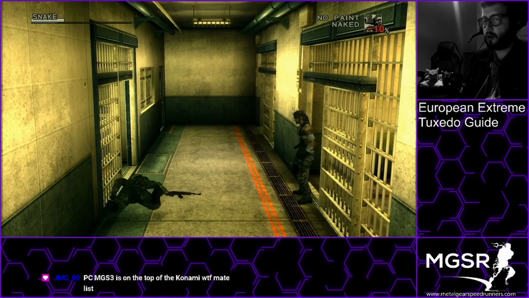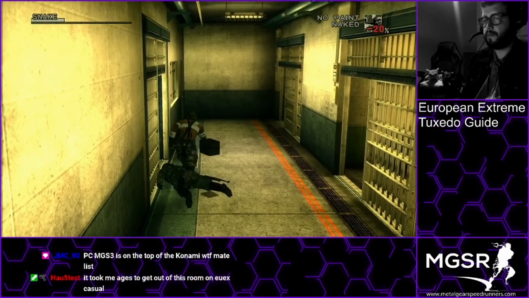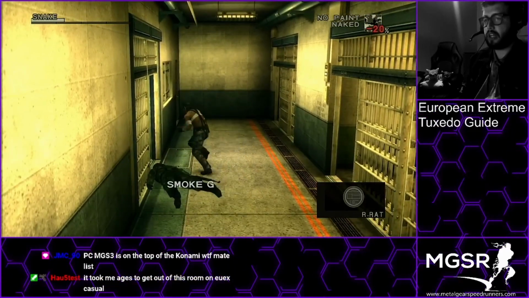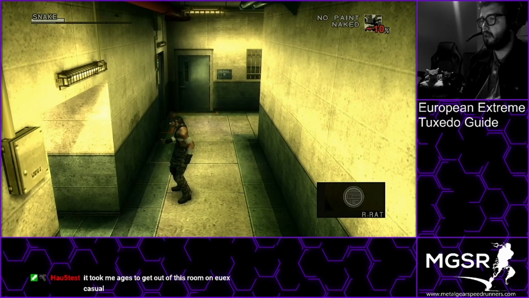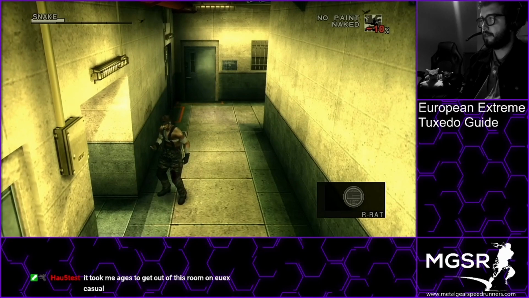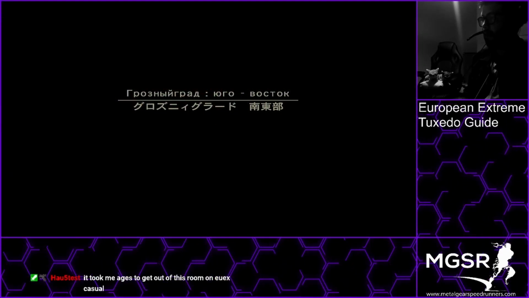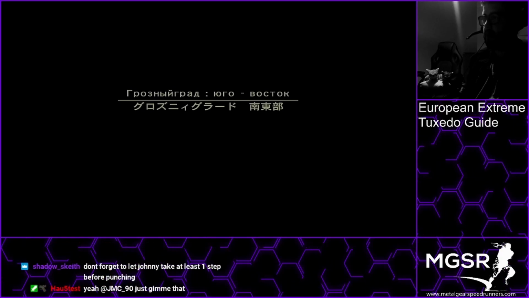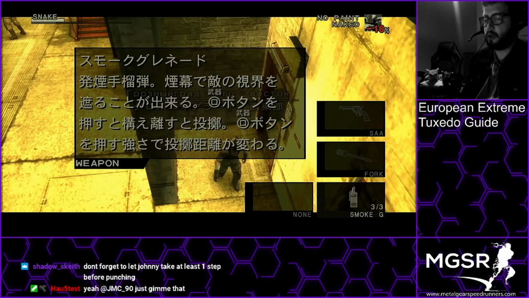Equip the rat and unequip it, and then you want to search Johnny, which gives you smoke grenades, and then re-equip the rat. Make sure you have the rat equipped before you leave this room. So this trick is frame perfect. I'm holding square the entire time. As soon as Snake raises his arm, I'll throw the rat. And then as soon as it leaves my hand, I need to equip the smoke grenade.